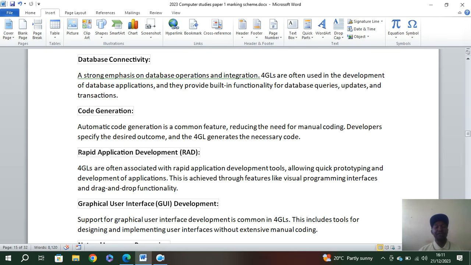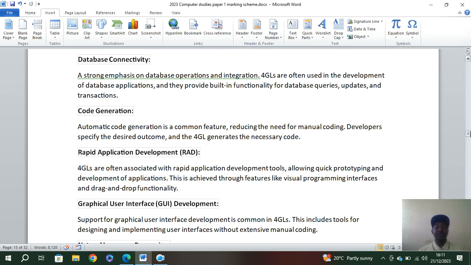Then we have rapid application development, that is RAD. Fourth generation languages are often associated with rapid application development tools, allowing quick prototyping and development of applications. This is achieved through features like visual programming interfaces and drag and drop functionalities.